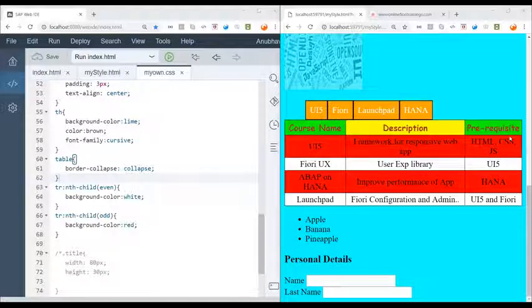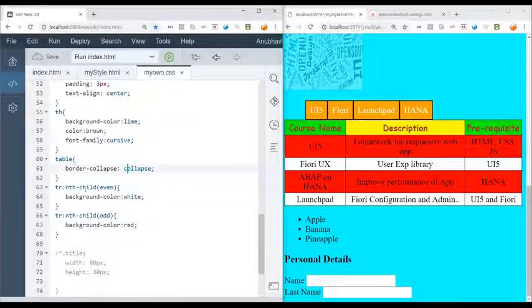To apply an even odd formula on a repeating set of elements, you can use a pseudo class, which is given directly by CSS W3C. This is the formula which W3Schools has already given me. I simply applied that formula. Here you can't change anything. This is hard coded. You have to put it blindly as it is.